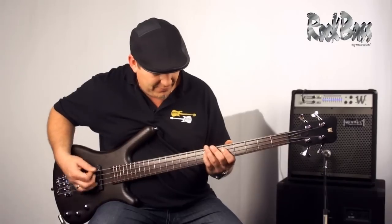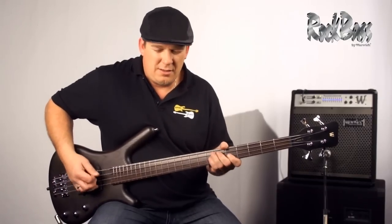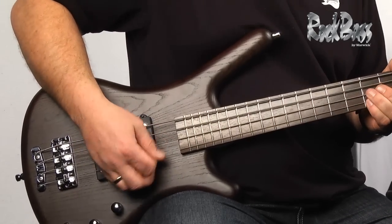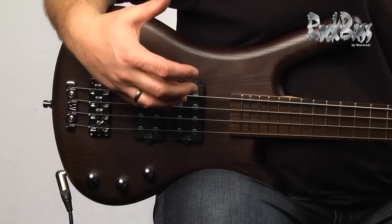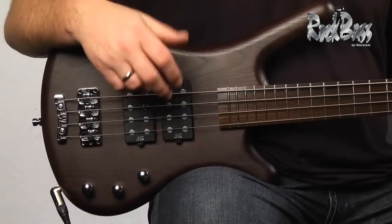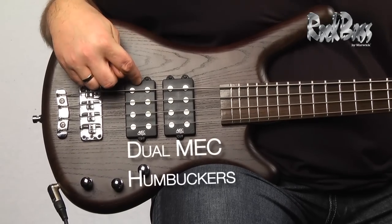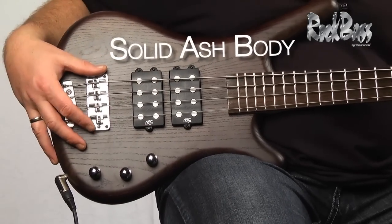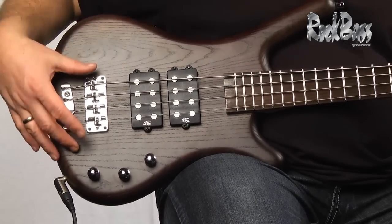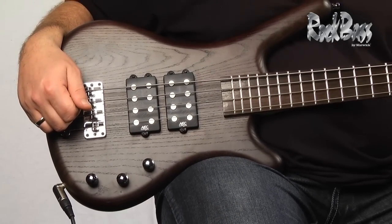I'm here with the RockBass Corvette Double Buck. The Corvette Double Buck has become a standard among rock players and metal players because of its massive tone. This tone comes as a result of these huge MEC dual humbucking pickups in combination with this beautiful solid ash tonewood body. It's beautiful because you can see the grain coming through and this black oil finish over the top of it just looks great.